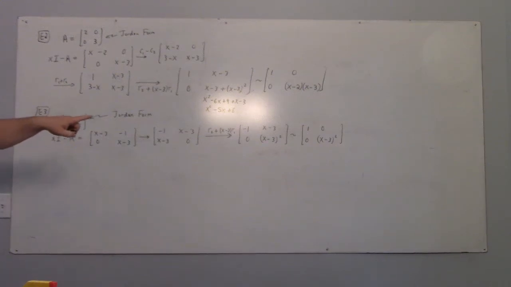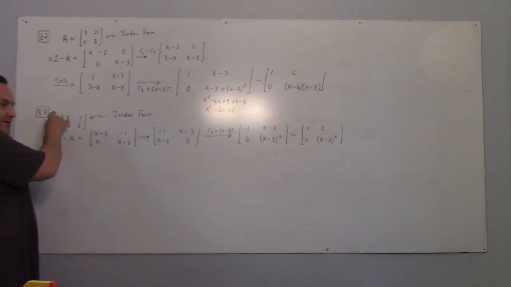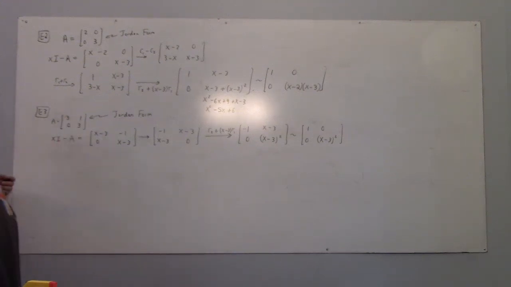Now this, though, is not diagonalizable. Oh, because it's det 0? Well, no, because it's got this 1 up here. This is the Jordan form, it's not diagonal, so it's not diagonalizable. If the Jordan form of the matrix is not a diagonal matrix, it's not diagonalizable. That's how stupid the Jordan form is. If you want to answer a question about the matrix, you can look at the Jordan form of the matrix, and if it's true for the Jordan form, it's probably true for the matrix. Many, many questions about the behavior of a matrix can be answered by looking at the Jordan form. Diagonalizability is one of those.